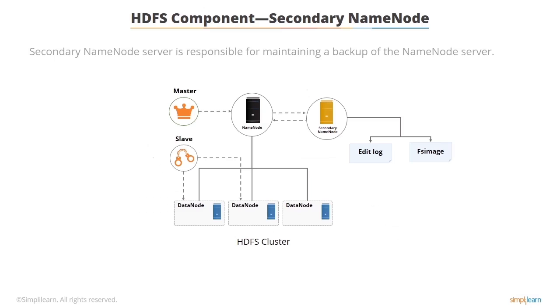There can be only one secondary NameNode server in a cluster. Note that you cannot treat the secondary NameNode server as a disaster recovery server. However, it partially restores the NameNode server in case of a failure. The secondary NameNode server maintains the edit log and namespace image information in sync with the NameNode server. At times, the namespace images from the NameNode server are not updated. Therefore, you cannot totally rely on the secondary NameNode server for the recovery process.